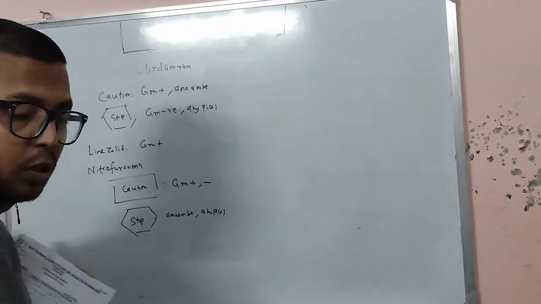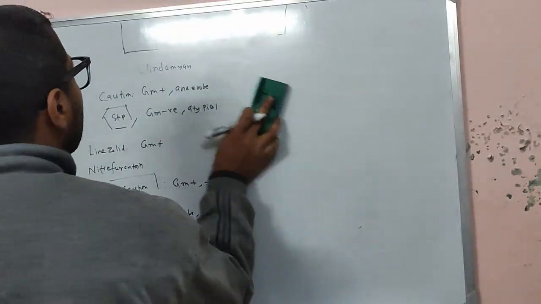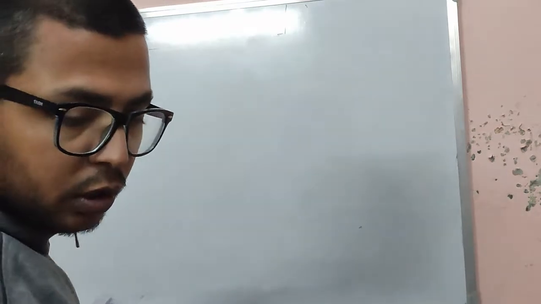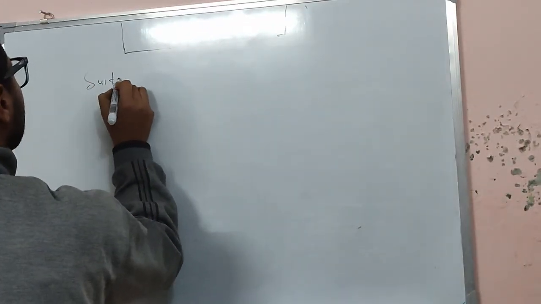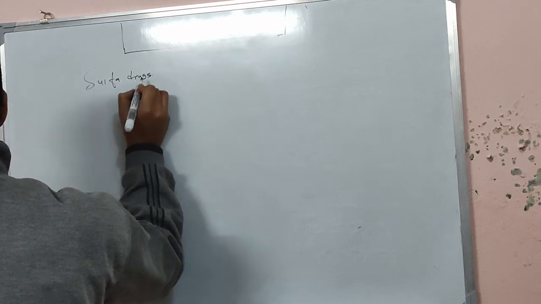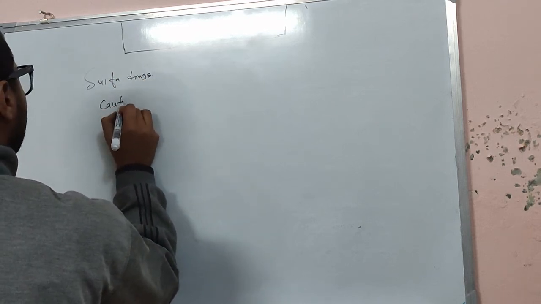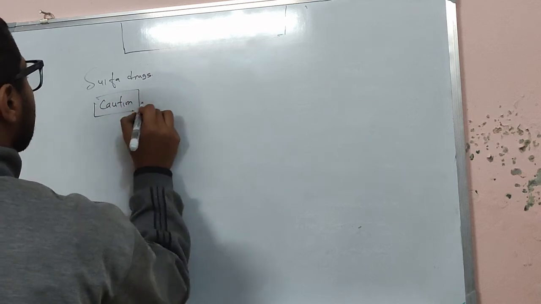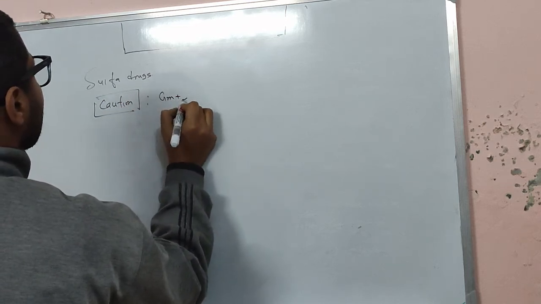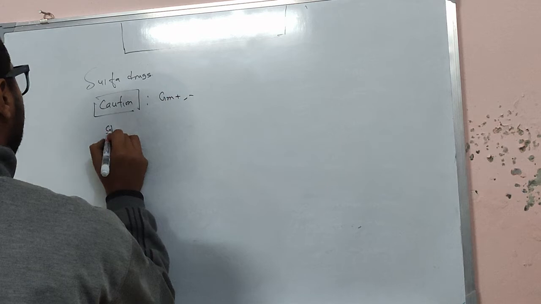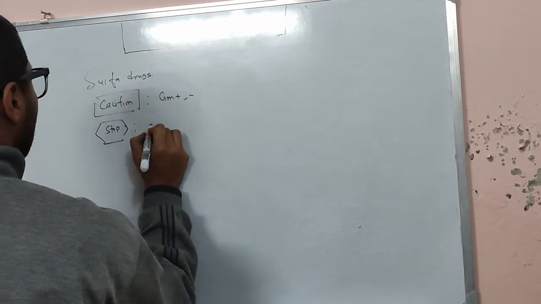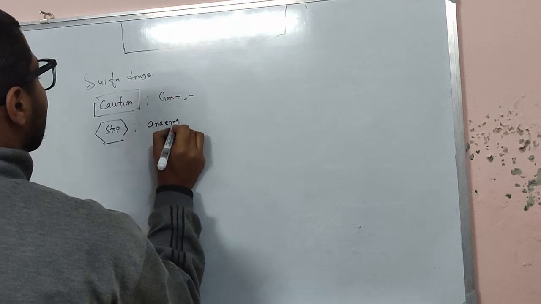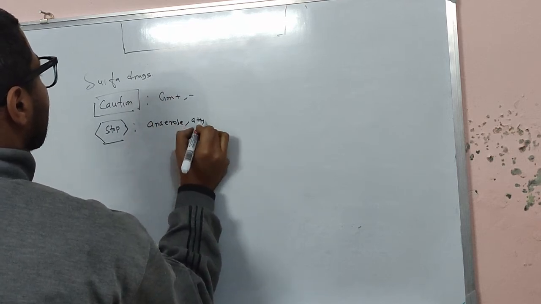So this was about protein synthesis inhibitors, and now we are going to discuss DNA replication inhibitors, which include quinolones, metronidazole, sulfa drugs. Okay, so sulfa drugs are somewhat effective against gram-positive and negative, and not at all effective against anaerobe, atypical.